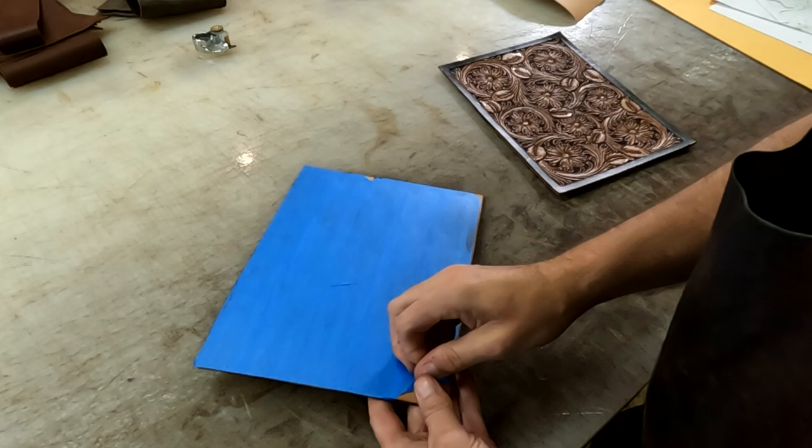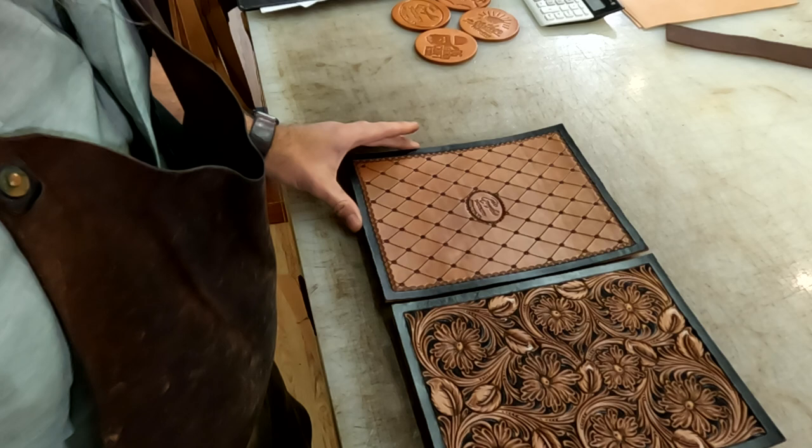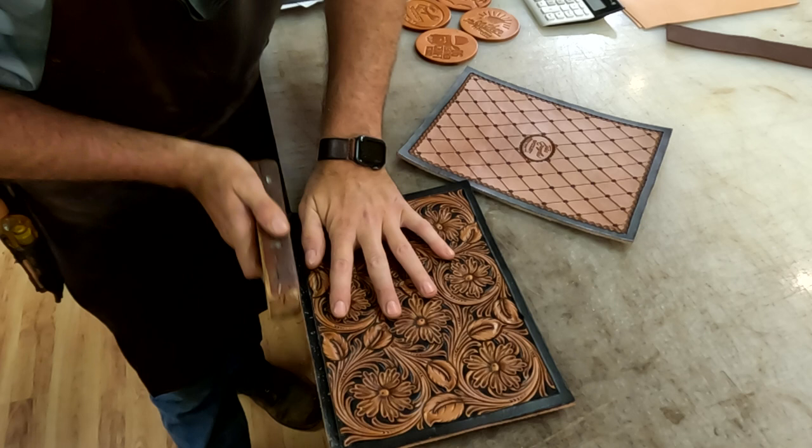Okay, so we've already done all the antiquing process and everything. We do have a video on that. You can go back and watch how we do antiquing. And now we're going to go ahead and just pull that blue painter's tape off. And what we need to do is prep and edge and slick those interior edges of the actual body panels where the spine is going to be. And so we're going to go ahead and just sand the inside edges there and go ahead and edge them and slick those and get those ready.